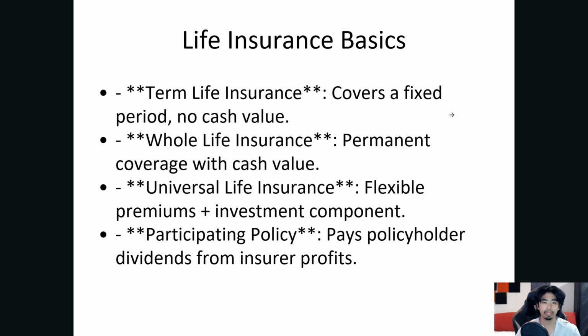And then with each type of insurance, there's this thing called a participating policy. Essentially, what this means is that when you're in one of the permanent life insurances, you get a dividend if you are a participating client. So an example would be if you were investing the $20, and if you make some income from that $20, the insurance company would pay you what you earn and give it back to you on a monthly basis, either through cash or they could just send it through your bank account.